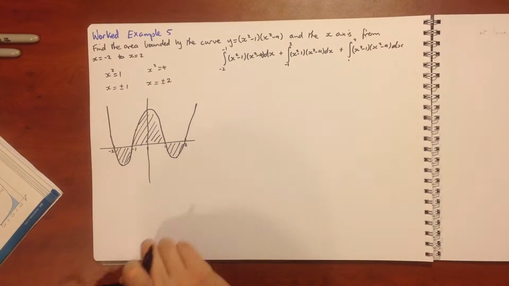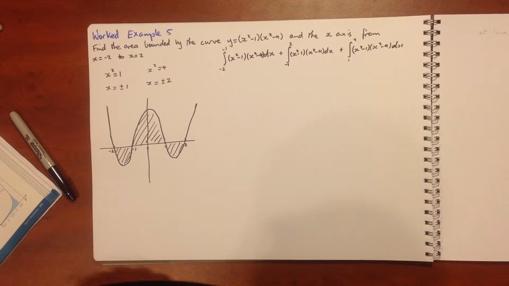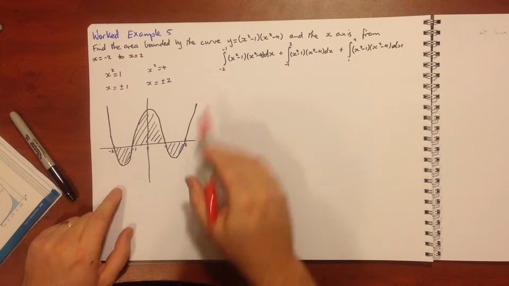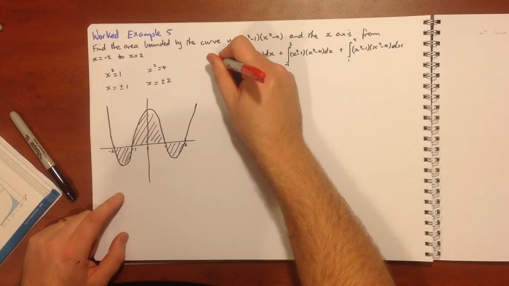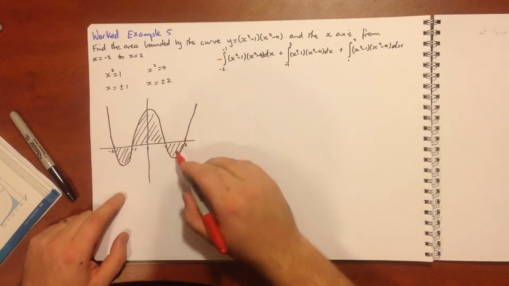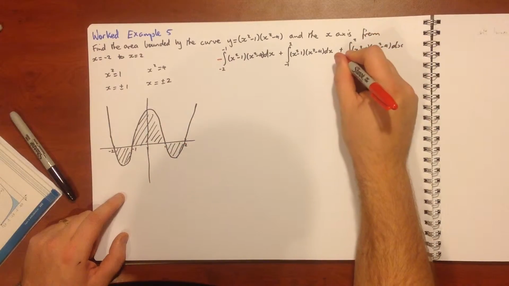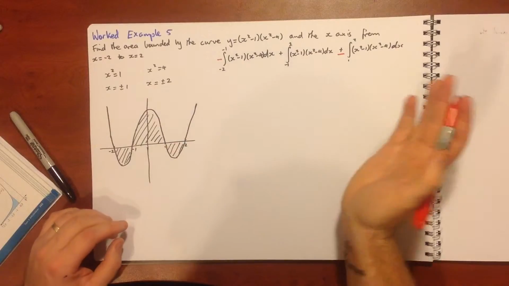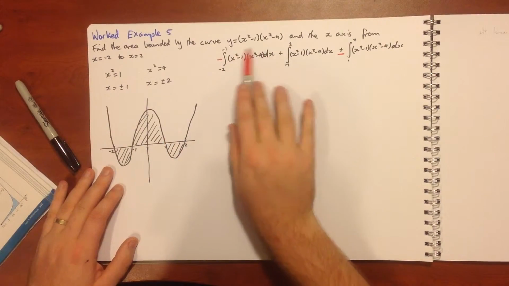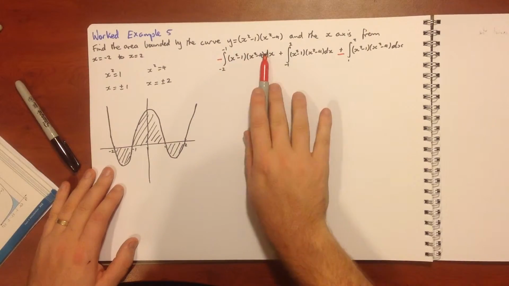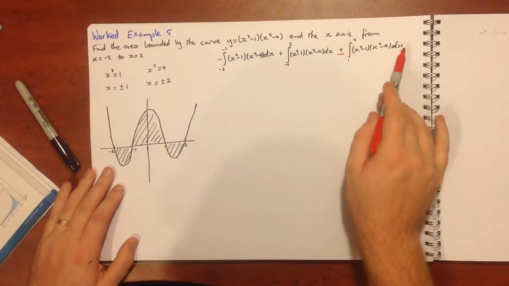Now, I'm just going to do one little thing here. We know that this region from -2 to -1 is going to give us a negative answer, so what we could do is times it by -1. We also know that our region from 1 to 2 will give us a negative answer, so we could say that we're going to take it away. Quite acceptable for you to do that. If you don't, you just need to make sure that when you do this part, you know your answer is going to be negative, so you've got to make it positive before adding it on. Same deal with this one here.